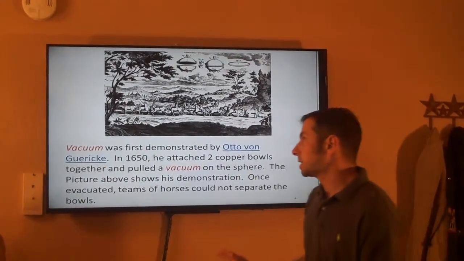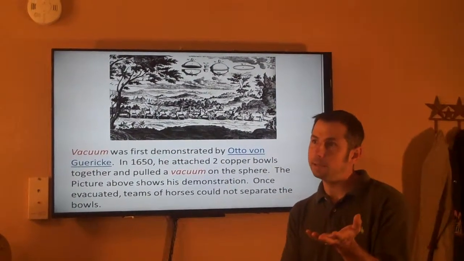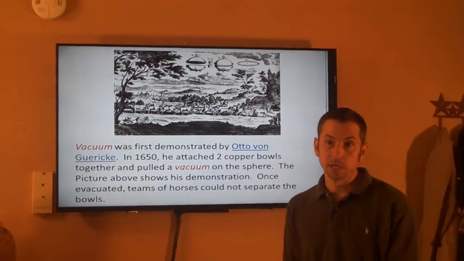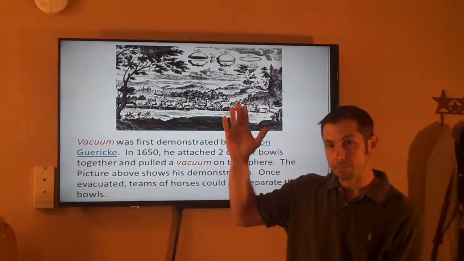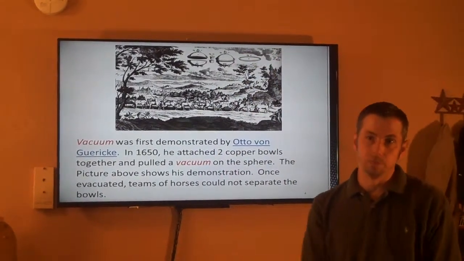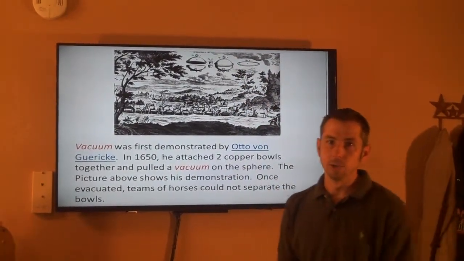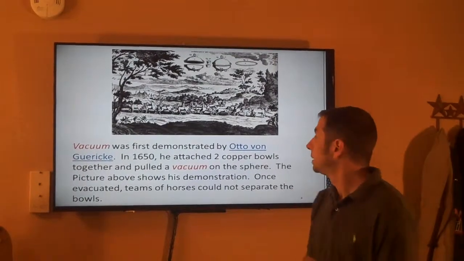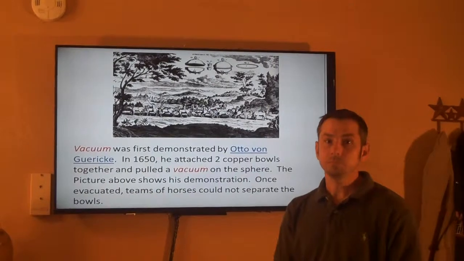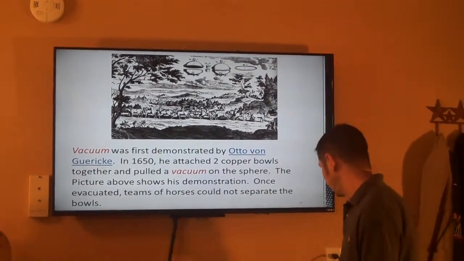The first time I saw it was at the Science Place Museum here in Dallas. It had a feather and a penny, and it had two tubes. One was vacuumed out, and one was at atmosphere. And when you spun it upside down and stopped it, the one in vacuum, the penny and the feather fell at the exact same time. The one that had atmosphere in it, the feather floated, and the penny dropped down. So you lose air resistance in a vacuum. You also, apparently, sound can't travel in a vacuum. But light can. It's just some little quirkinesses of vacuum.